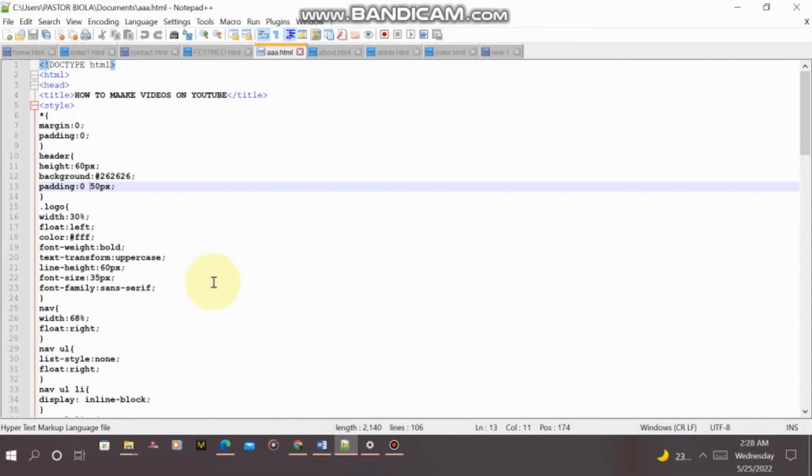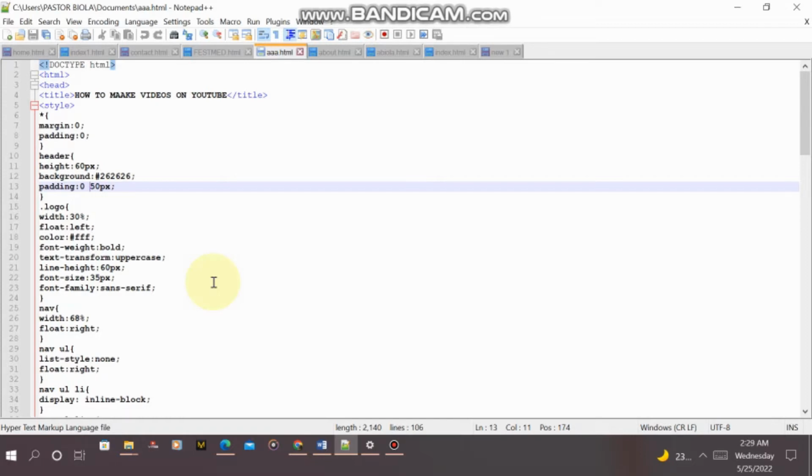But if you want to close the set of programming code that you wrote with HTML, what will you use to close it? Okay, what kind of slash? Is it front slash or backslash? Okay, front slash. So now I've closed that now. So we have defined how many titles now. We have defined selector, we have defined header, we have defined logo.